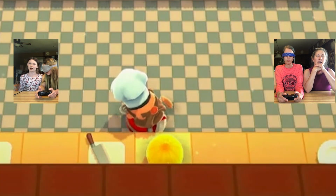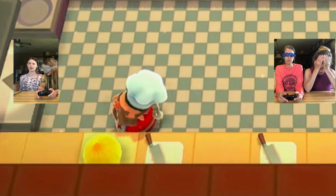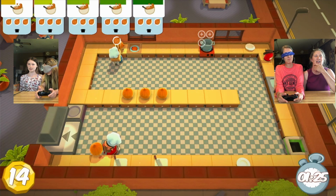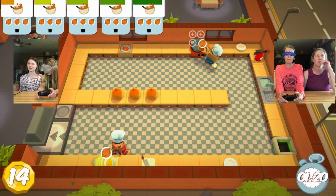Wait, press A. Now go left. No, left. Go left. That's good. Okay, press A. Okay, go pick it up. Scoot just a tiny bit to the right. Like a lot. That was two. There you go. Chop it. Oh, yeah. Woohoo. Okay, now pick it up.